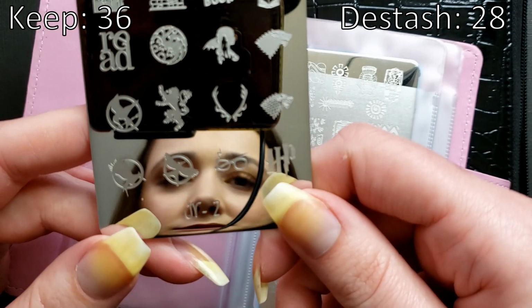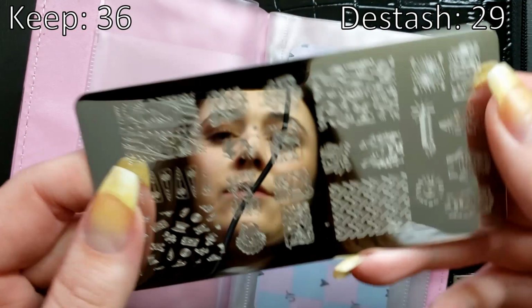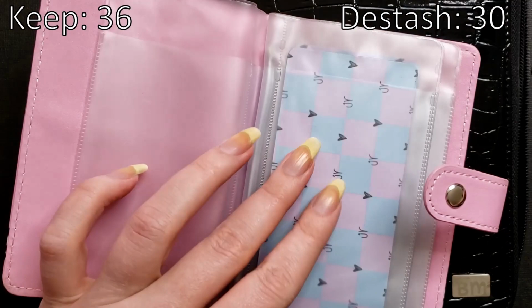This is not for me. It's got some Harry Potter, and then, what is it, Hunger Games and Game of Thrones. My friend might like that, so there's two more no's. What is this one? Not for me. These are just not interesting enough designs that I'd be into.